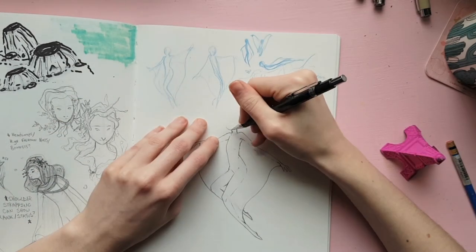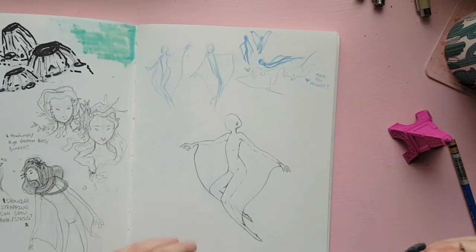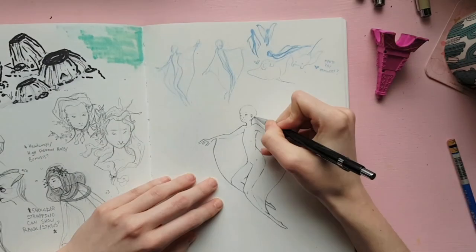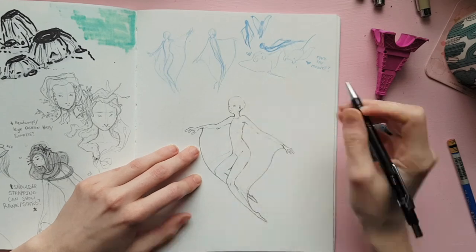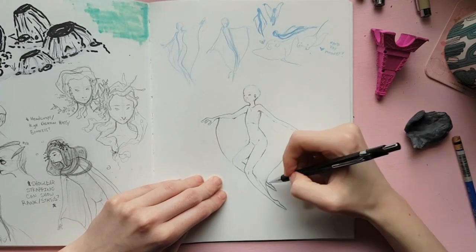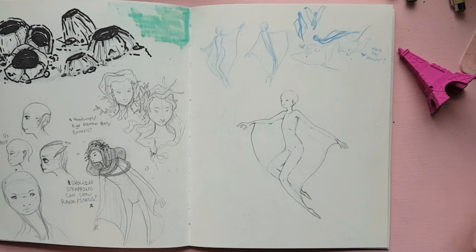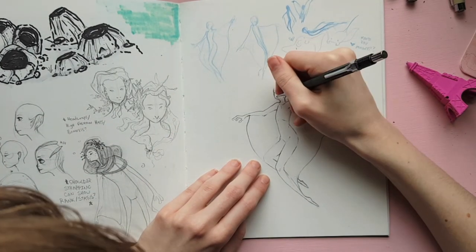I do work in a disorganized way — I find it hard to stay on track with just one thing at a time, but I find it helps me put together a higher quality product in the end when I can piece multiple things together simultaneously. So that would be me wanting to jump into getting some skin colorations and how I want their skin to look before I'm fully confident with what their body is going to look like. Jumping between those things and seeing where I go with each step is going to help me come up with a finished product I'm really happy with.